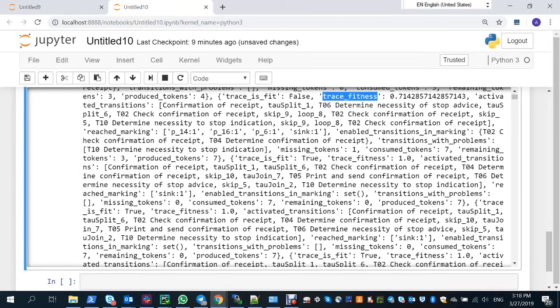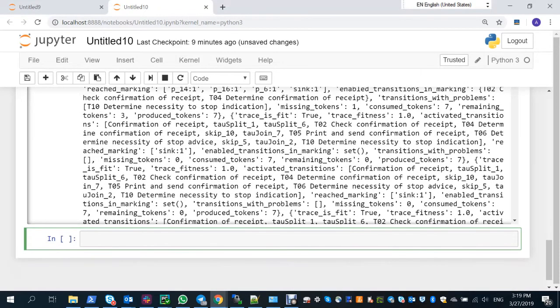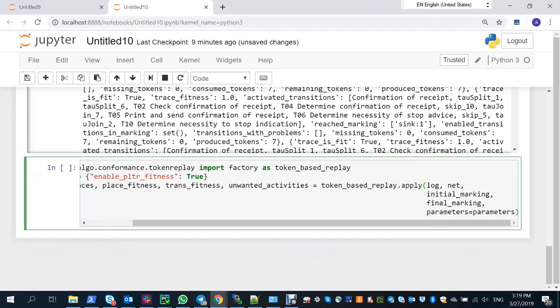So that means that we have retrieved a sort of a list of transitions for each case of the log that are enabled by the token-based replay in the model. But the token-based replay permits to obtain some additional diagnostics on the places and the transitions during the replay.